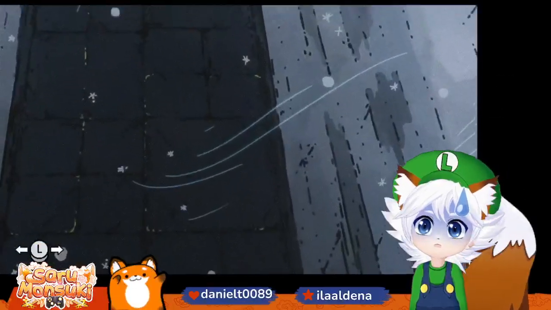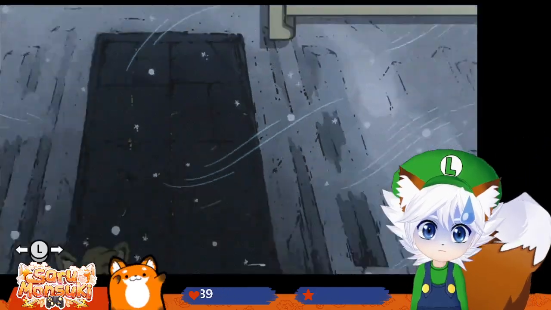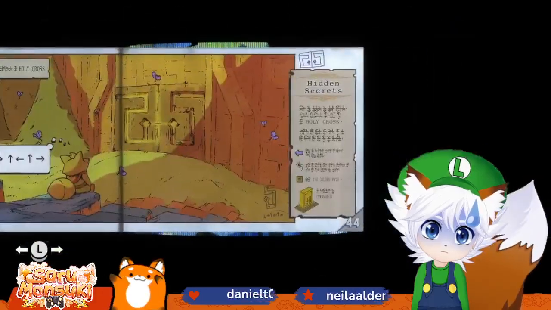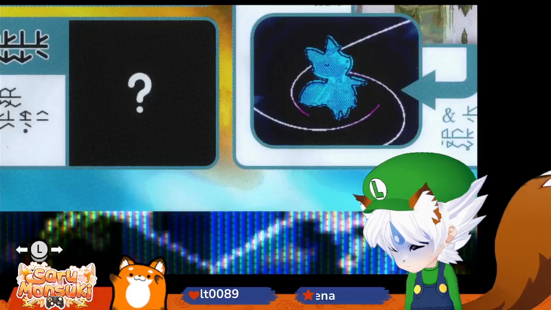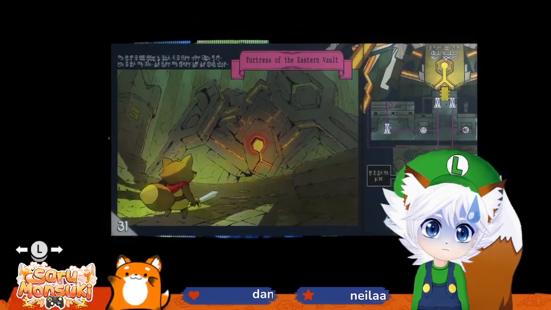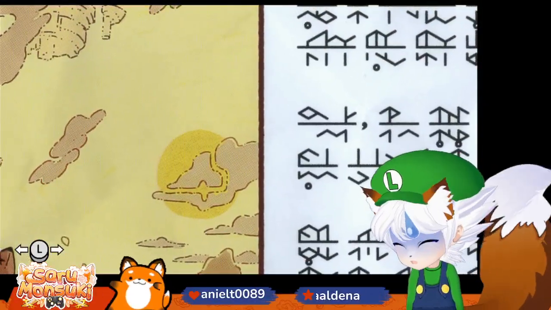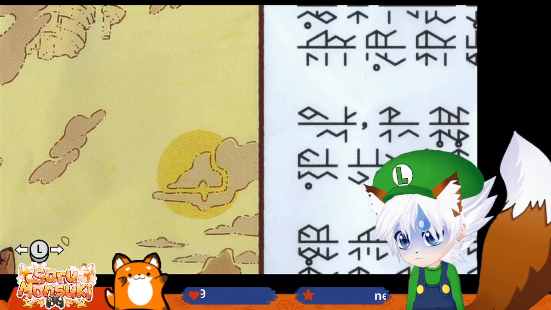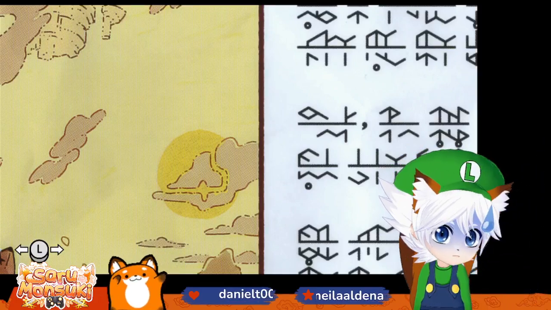Then it goes here, so assuming it's the top one, it goes down, then right. Back to 42. Then it goes right, then down. Then it goes to 33. To here. Look, there's another notch. So going down, goes right, down, left, left. Every notch is another direction in that way.